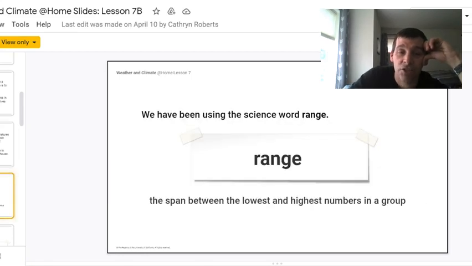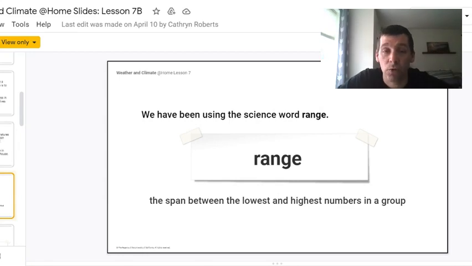This idea of a range is the span between the lowest and highest numbers in a group. Okay. So when we talk about a range, we're talking about the lowest and highest. If you think about the word range, we also use it when we talk about animals, where they go to, the furthest area that they go to, down to another part. So they might range from the northern part of Washington to the southern part of Oregon, right? That might be their range. Here we're using it with data, with numbers, and in this case, we're talking about the span between the high and the low numbers, okay?